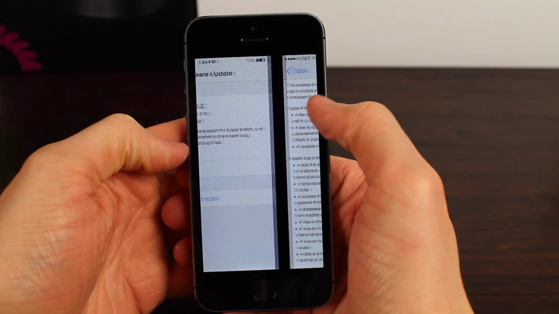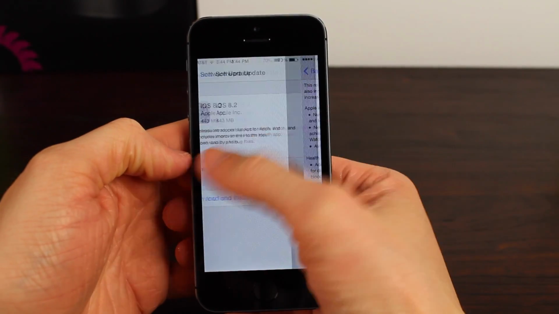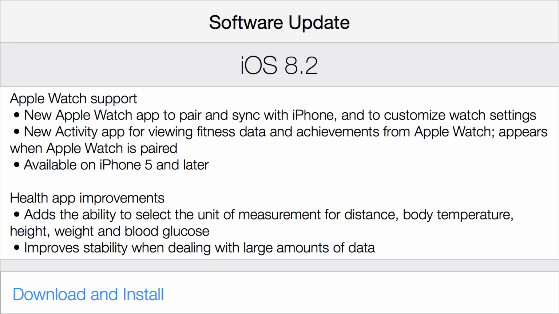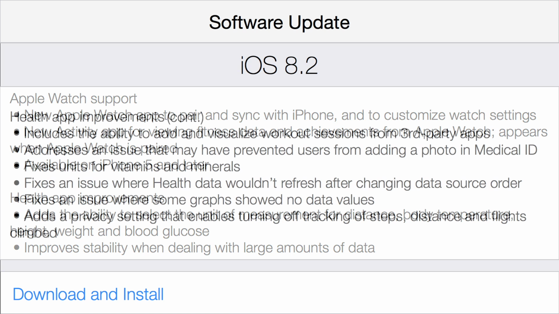So if we head over to the changelog right now, I've already talked about the Apple Watch support features. Under Health App Improvements, iOS 8.2 adds the ability to select the unit of measurement for distance, body temperature, height, weight, and blood glucose. Improves stability when dealing with large amounts of data.